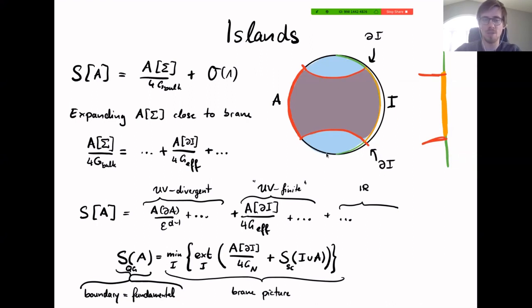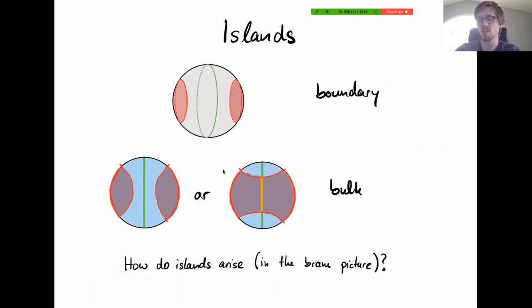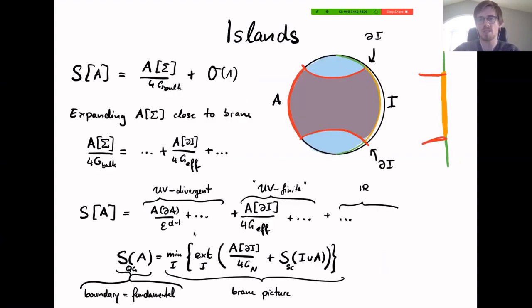Now, what this explains very nicely is what is meant by this S_C, or semi-classical, and S_QG, right? So this entropy I'm calculating on the left is really the entropy, let me just go back, in my boundary prescription here, which I can treat as a fundamental description of my system, whereas the entropy S_C here is a weird entropy which I've computed in this effective picture, where I have some effective gravity here and some effective conformal field theory with a cutoff. All right, any questions? About how the Island formula now arises from this doubly holographic model?